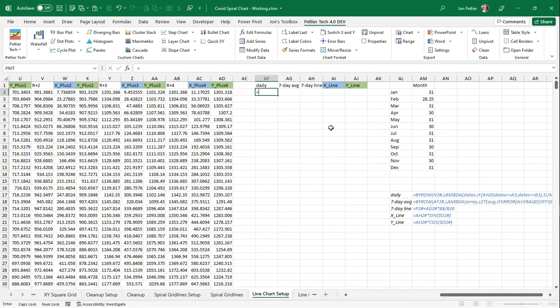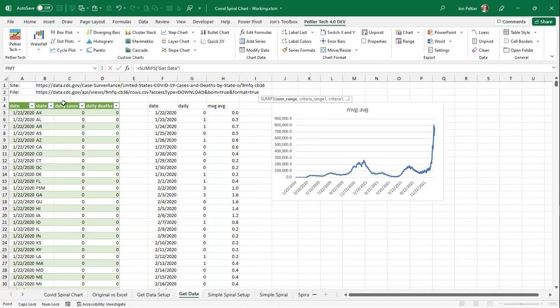So I'm going to say equals SUMIFS, I'm sorry, and the sum range, let's go back to the data. It takes too long to do the data that way. So SUMIFS, daily cases, SUMIFS daily cases, there we go.